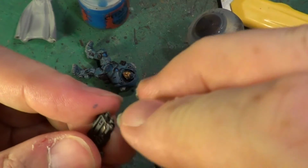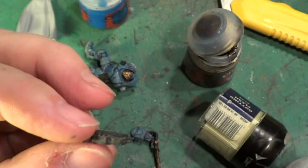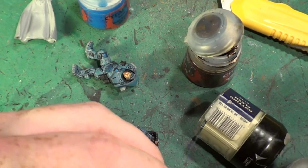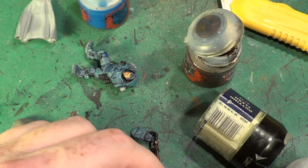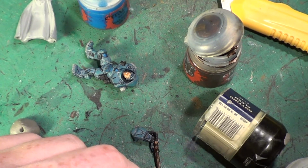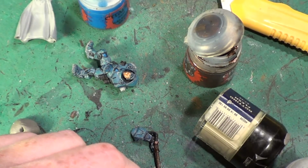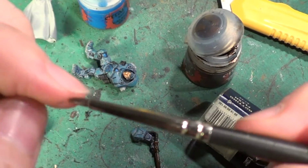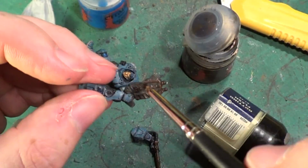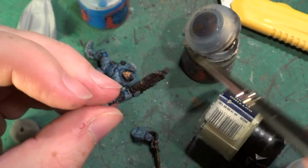What I need to do first of all is get a little bit of this sticky tack and go over the edges to make sure that there's none of it still clinging on. And with this bit I'm just going to roughly, in fact I better not use this brush for that. You can ruin brushes doing this technique. We do ruin brushes with this technique, so we have special brushes that we use when we're doing this dry brush technique. They have a very short bristle, a very flat tip, and they're called dry brushes. You just get a small amount of paint on the brush, and just roughly go over it.